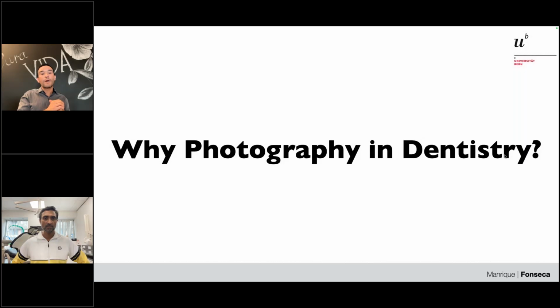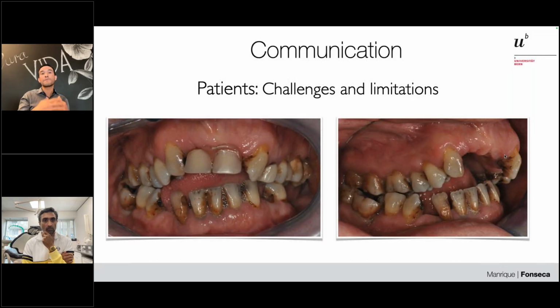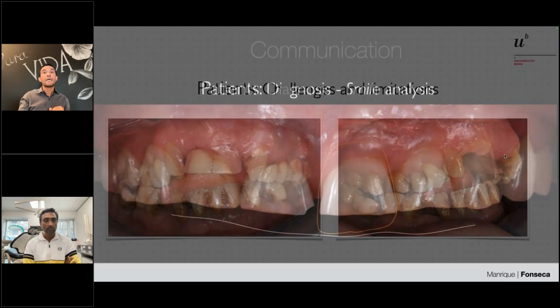And then we have the question, why do we dentists have to know about photography? There are a lot of reasons for that. Here are some examples. For me, the most important one is communication with my patients and with my team. I don't know if you are aware, but sometimes we talk with the patients using terms like crowns, removable prosthodontics, fixed prosthodontics, dental implants, and we assume that the patient understands all those terms. But in most cases, it is not like that. And you have to explain to the patient what the challenges, the risks, the limitations are in their cases. What is the diagnosis?